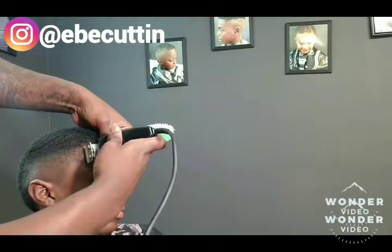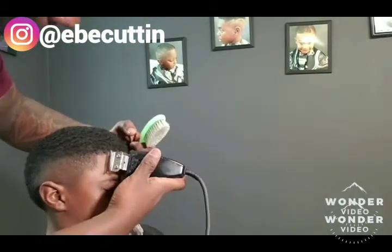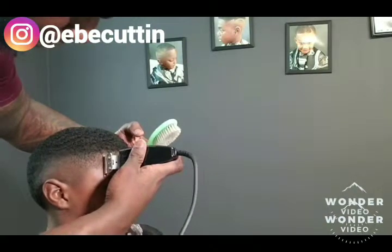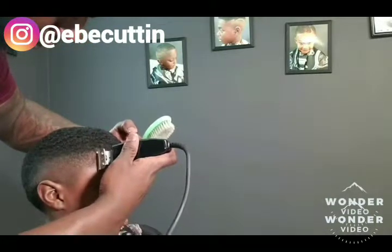See right here, we're just scratching the skin, getting that side edge up right. Trying to keep that edge up out as far as possible, man. No pushback right here, no pushback. Keeping it natural.